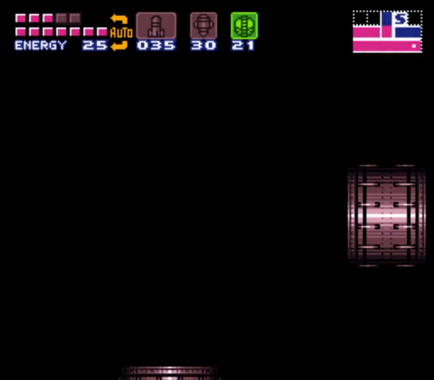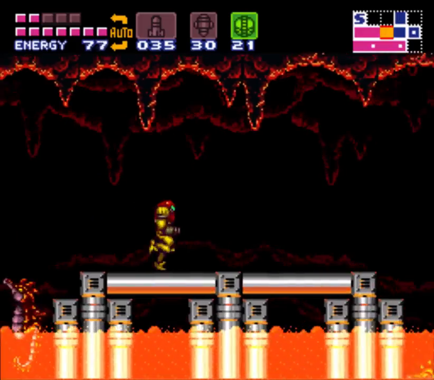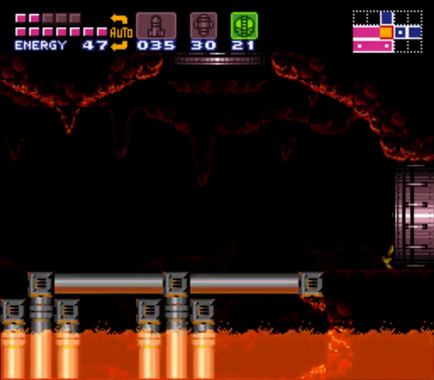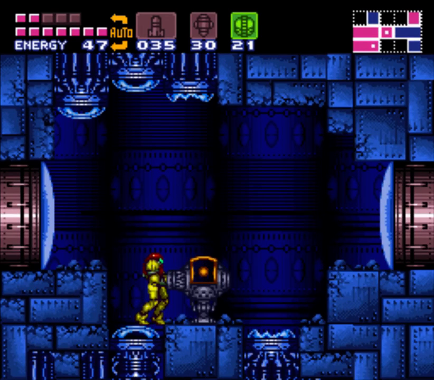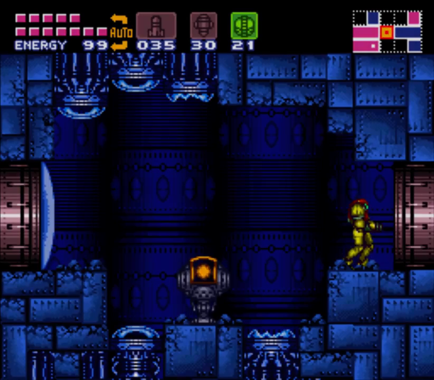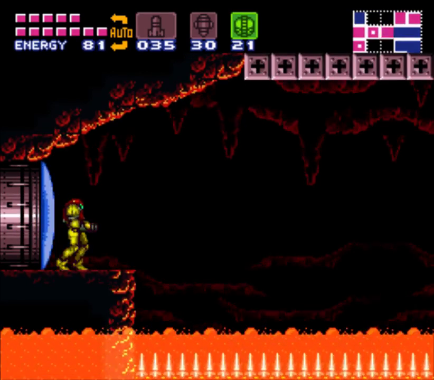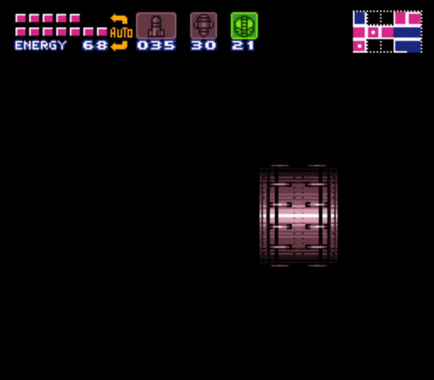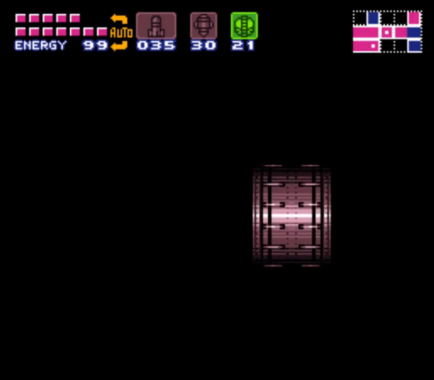Ha! That's a space jump. That's good. Anyway, here's an energy room. It's over here. No, I'm good. Well, I'm good, but actually, I've got energy room and enough. Sure, let's go through this.